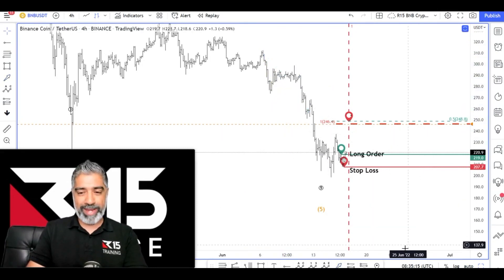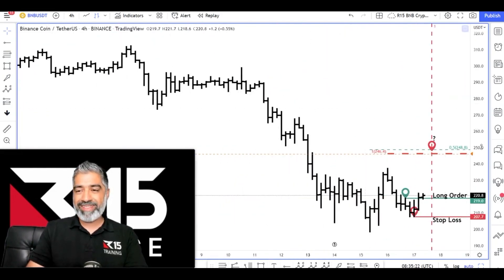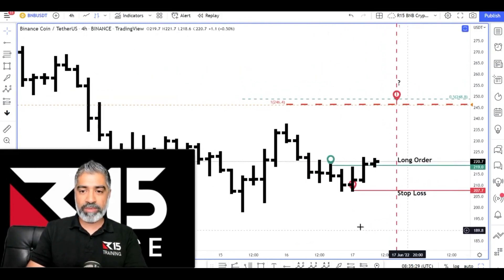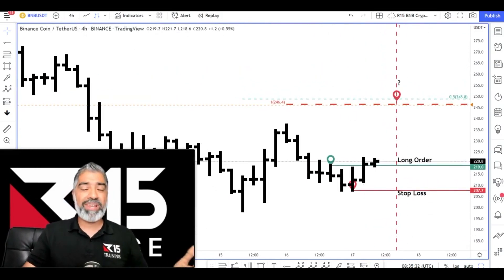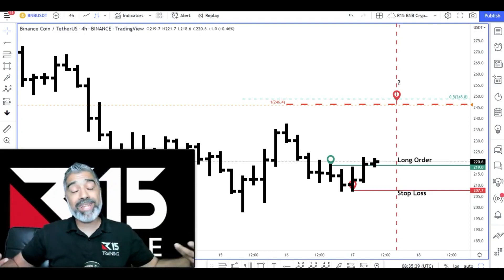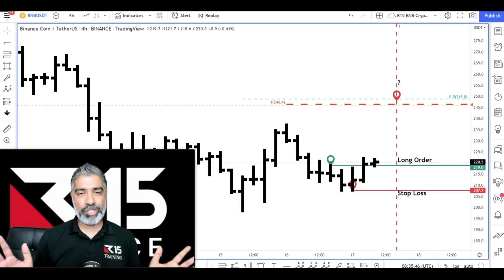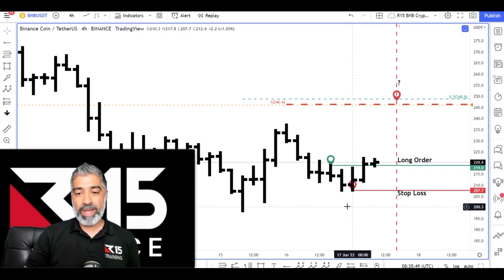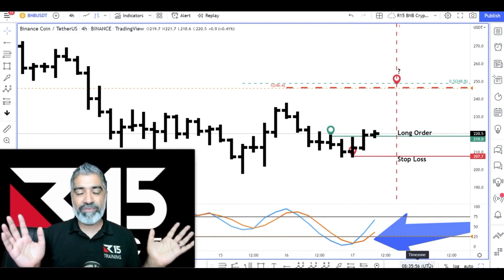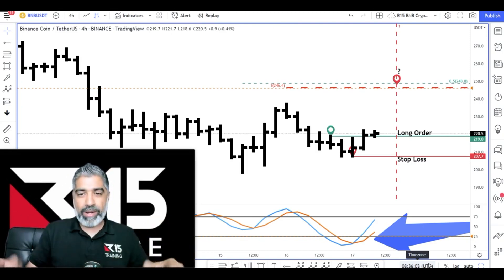So how do we do this in a practical format? Because it has to be practical. We can have all the best analysis in the world, but if it's not practical and we can't take practical actions, then it's just a waste of time. This is one of the reasons I created the R15 Crypto Gym — to make it more practical. Because what's the reason you have a personal trainer in the gym? To make sure you're getting the technique correct, following the diet, getting feedback, and ultimately getting the results. There's no action to be taken probably for a day — literally nothing to do. R15 stands for results in 15 minutes, and 15 minutes is more than enough time to do what you need to do and then leave the market. That's why I like to trade the weekly, daily, four hour and one hour — four hour is where I like to manage my positions.